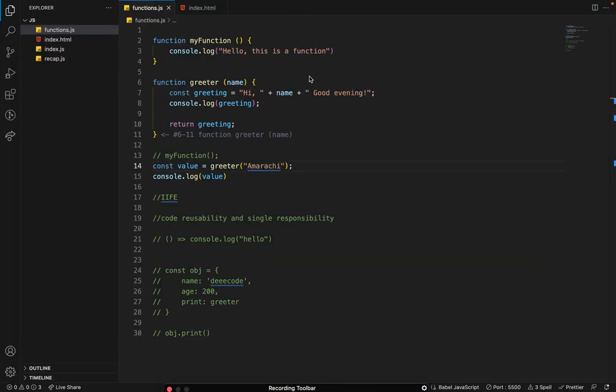So now, parameters are like variables we use to accept values at the point where we call the function. All right. Now a function can have many parameters, plenty, really. Name, age, height, etc. All you need to do is when you call it, you provide all of them.